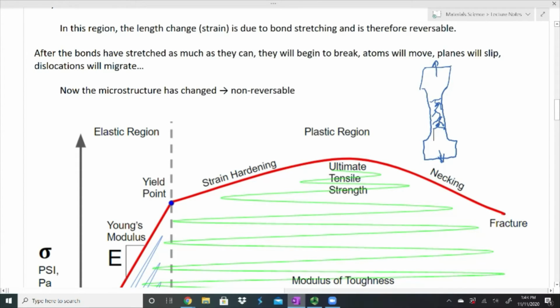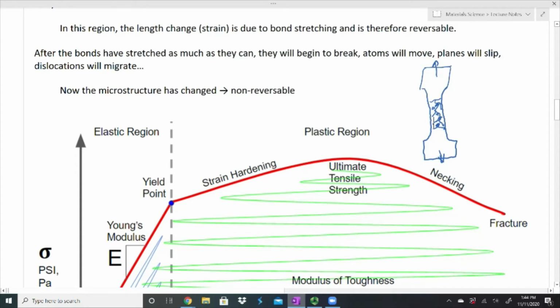But as it does that, it's actually leaving and coalescing some voids elsewhere in my material. I can't move a bunch of dislocations and planes and atoms and have them pile up somewhere without leaving something else out. So at this ultimate tensile strength, we have this balance where we have a lot of spots in here that have a lot of stresses in them, but we also have some spots in here that are beginning to weaken. And once I begin pulling on it a little bit more, it's going to find a weak point.